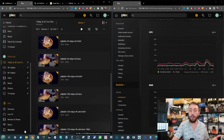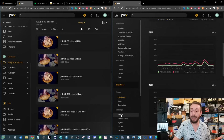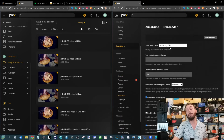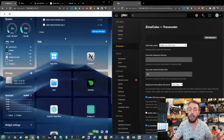And again, we will be doing much more fully fledged and deeper Plex performance testing later on. I'm just showing you right there that the hardware is at least still accessing that. And if we go into the general settings, you're able to see that we were putting on the CPU there, although we can't access the transcoding engine or the details there without tapping in with SSH and getting more information about that. But overall, I'm looking forward to doing the Plex Media Server testing on that. Hopefully, a more detailed breakdown of that will come in the next week or so.